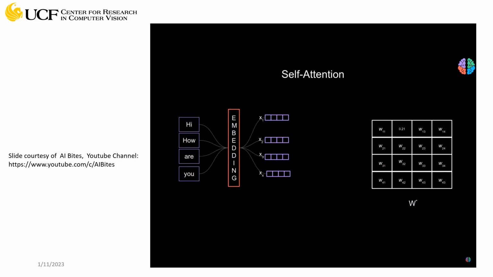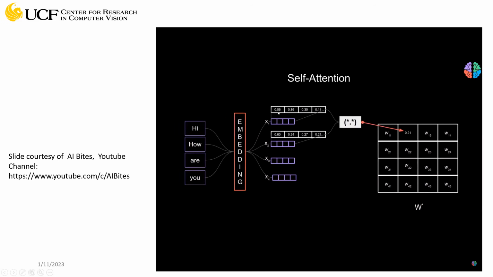Okay, so now the concept of self-attention. Let's say we have a sentence, how are you? So these are the 4 tokens or 4 words. We will do an initial embedding of each word. You can use word2vec or whatever. Each word will be mapped to a feature vector. The vector will be numbers, that's why it's called word2vec. So we will get these, and let's say this will be the first word. This is just an example, a 4-dimensional vector for each of them, and so on.